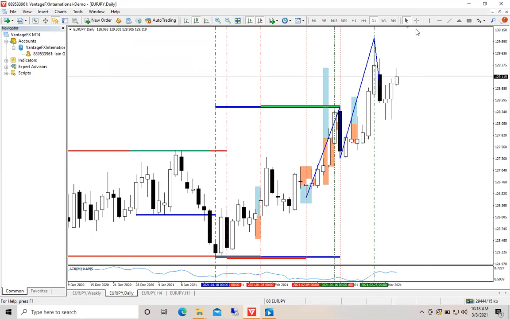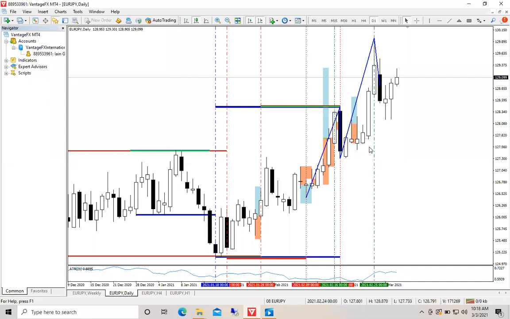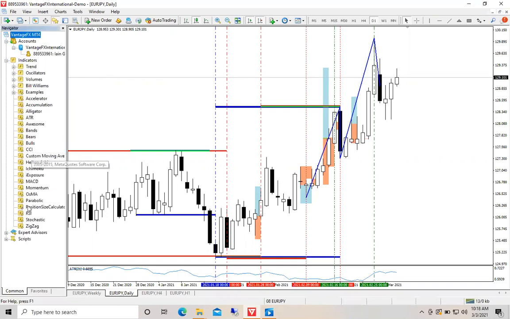So in order to get those operational, as you probably know, probably the easiest way to do it is you just need to restart the platform, which I'm going to do now. And I'll just make sure that you guys can see that still, sharing that window. Okay, hopefully that's working. There we go. Right, so if I open up the indicators folder again, there we have it, position size calculator down the bottom. And that's what we're going to start with.